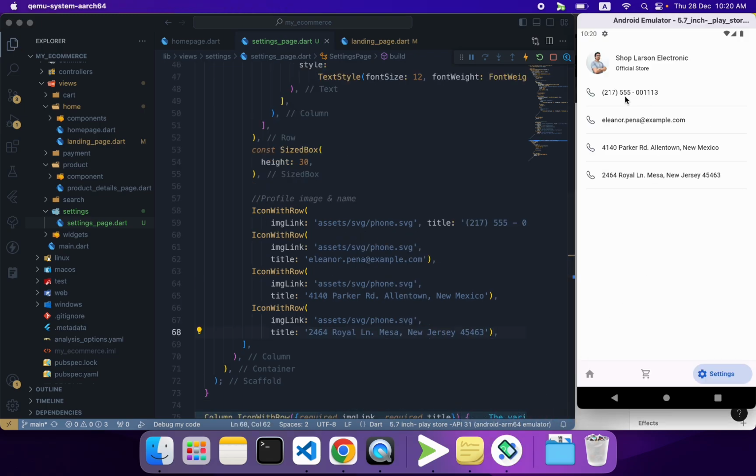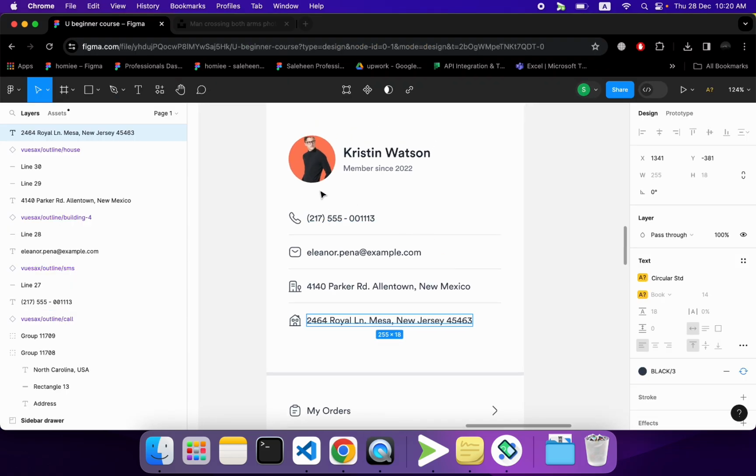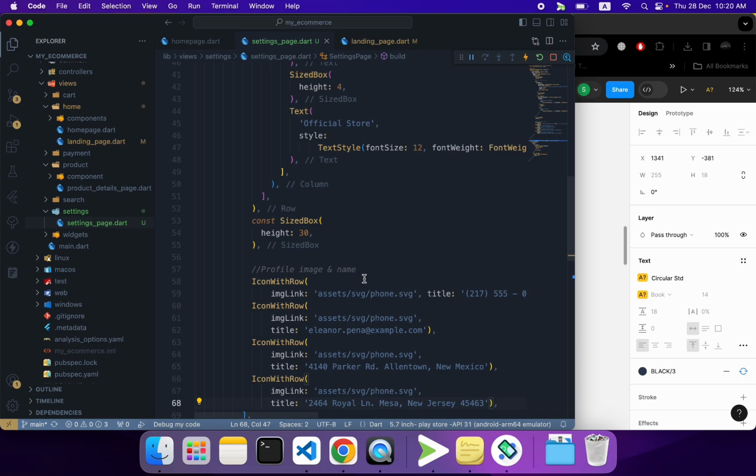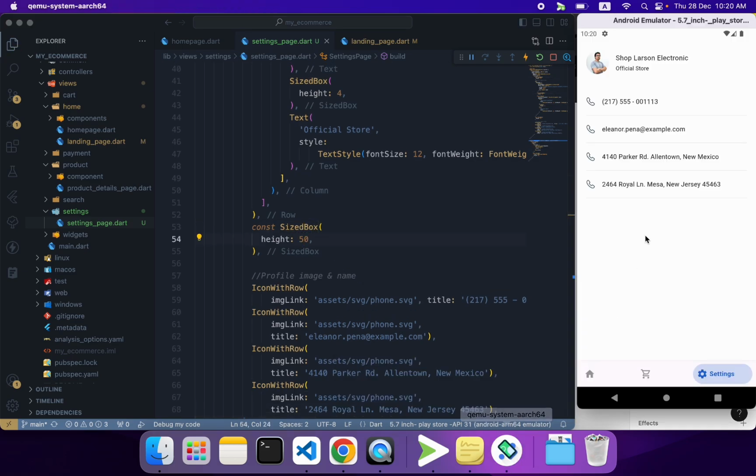If I hit save right now, it shows this nicely. Now, like I said, make sure you change the icons for the different items as well. Let us put more spacing right here because according to the design, there should be a lot of spacing. So instead of 30, maybe I will use 50 and we have a lot more space.